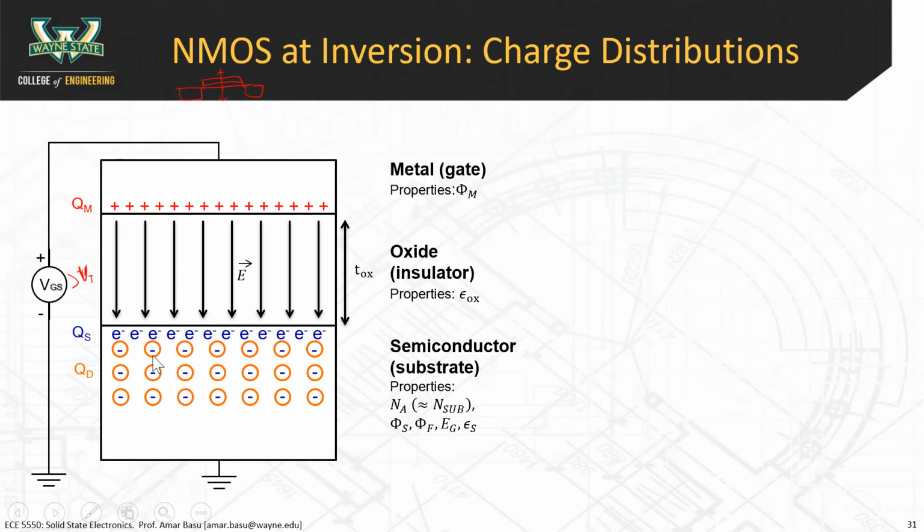Whereas the depletion charge is immobile, so it maintains a certain density and spacing between these immobile charges, and that's determined by the doping density of the material in the semiconductor. Okay, so we are going to calculate this distance here, the depletion width. It turns out this is a pretty important number, and it's denoted as WD.